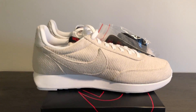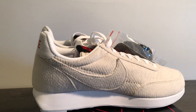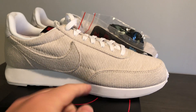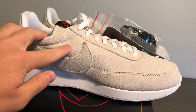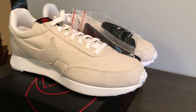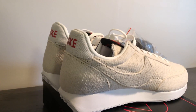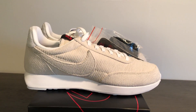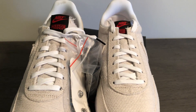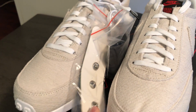On to the shoes themselves — I did like the pictures, but honestly in hand the color doesn't look the greatest to me. The upper material can be scratched, etched, or burned off to reveal a different colored bottom layer, which is the most interesting part of the sneaker. But by itself it is a little plain, so if you don't DIY it yourself it's not as interesting as it could be. The upper is that slate grayish colorway, and on the tongue we see Nike and Stranger Things dual branding, plus the laces and pins.